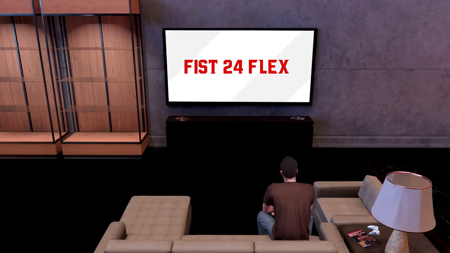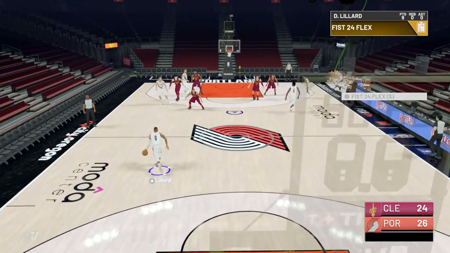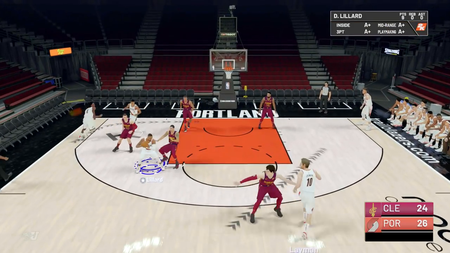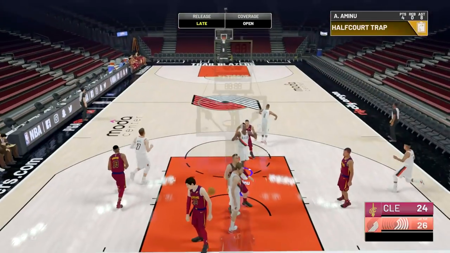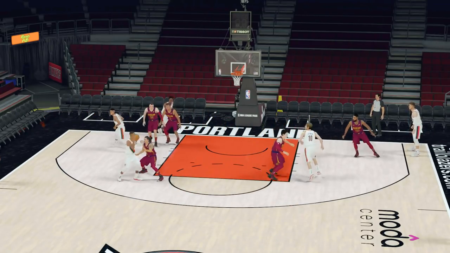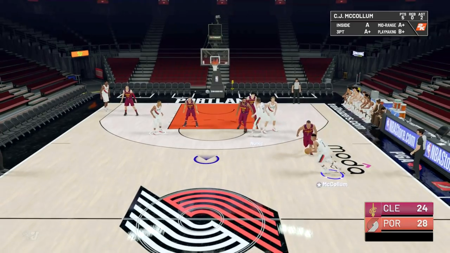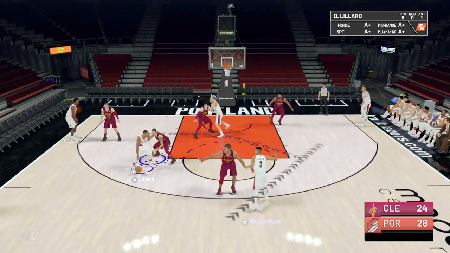Let's take a look at our second one, which is called Fist 2-4 Flex. This one you're gonna call for one of your big men. So let's go to Nurkic and call the play. We're gonna get it into the high post this time as opposed to the low post. Very nice, slick pass. High post, back screen, we find Aminu right in front of the basket, easy. That's option one. Let's take a look at another option within this same play, Fist 2-4 Flex.